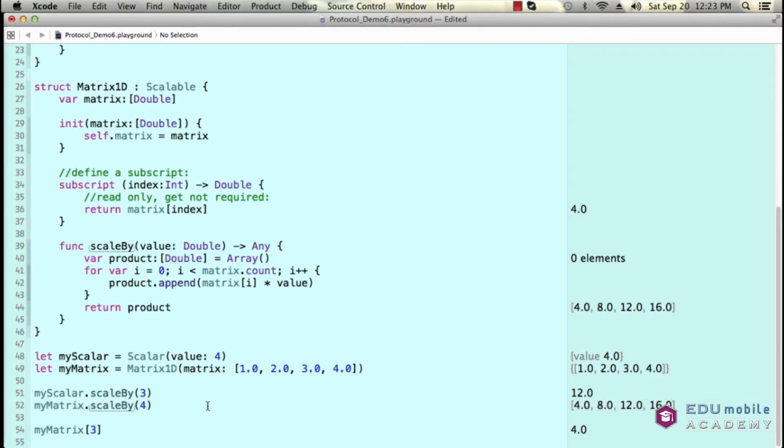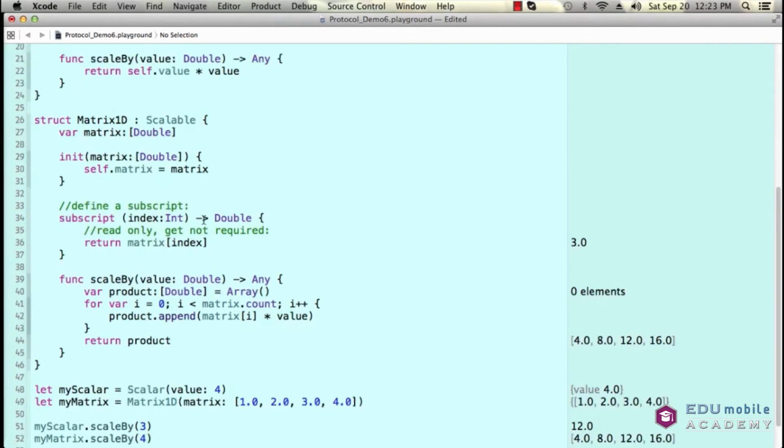And then my matrix sub 3 is, of course, 4 here. Okay, now, actually, let's see. I don't think the playground has updated here. Let's force it to. My matrix sub 2 is actually, there we go. My matrix sub 2, 0, 1, 2, is 3. Because the scaling operation doesn't actually change the underlying value of the matrix. We're just returning a matrix that is scaled by this. So, yeah, the playground just hadn't updated its values.